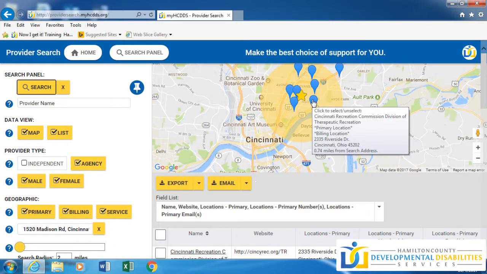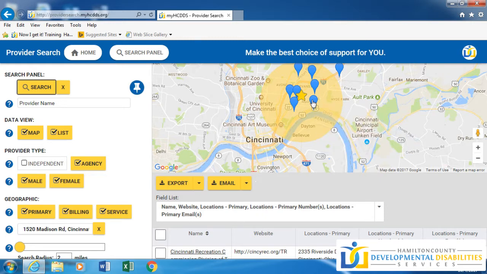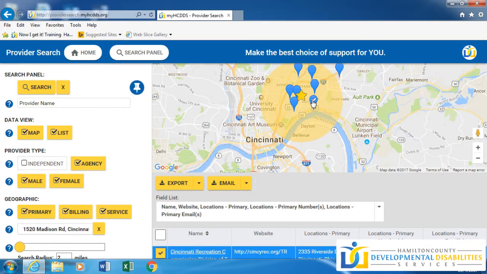If you hover your cursor over any of the locations depicted in the map, an information box will appear with details on the provider location. These locations can also be clicked to select or unselect any of the providers. Note the selected providers are kept in sync between the list and the map views.